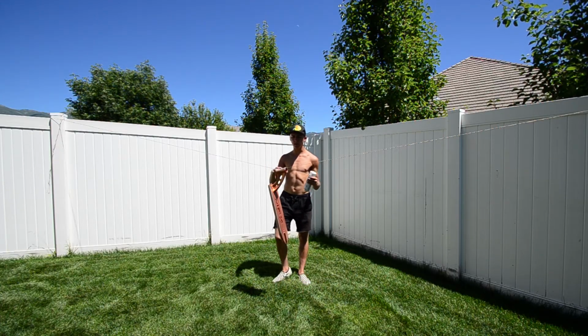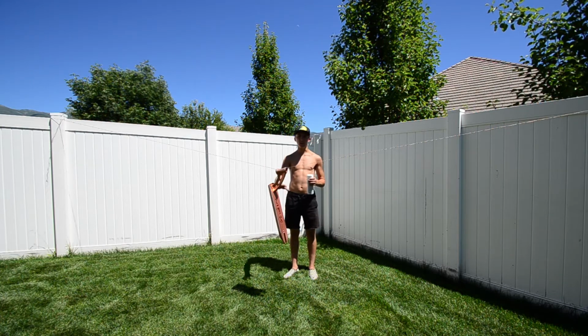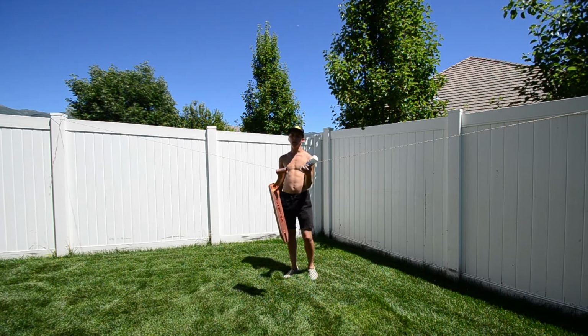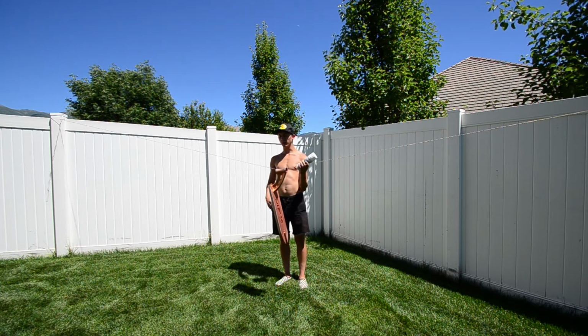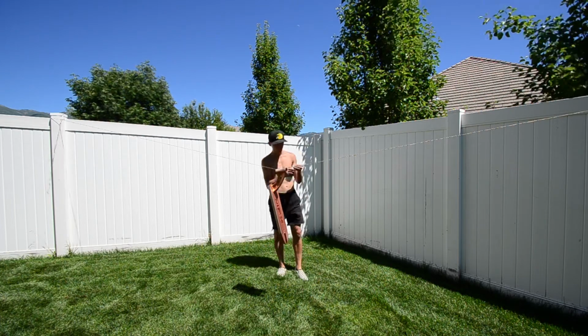Right here we have the MFX on this little string, good enough to hold it so I can paint all the angles and get everything good. It's just between two fence posts with a big piece of string. Now I'm gonna do the very first base coat of white, because if I were to just go pink right off the bat, if it were to get a chip or anything, then it'd show the orange up, and I don't think I would like that. So I wanna do a base coat of white because I think that'd look more professional.